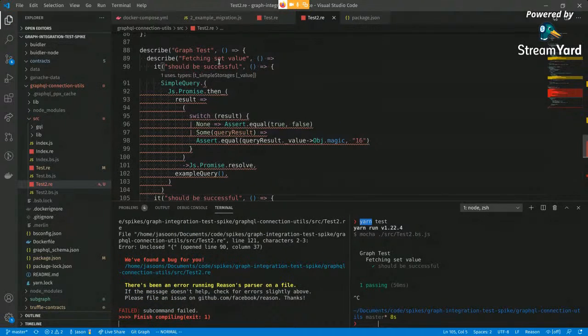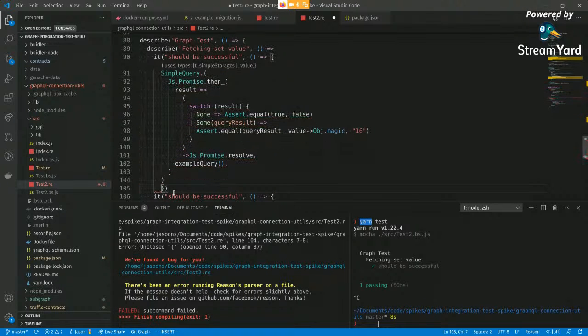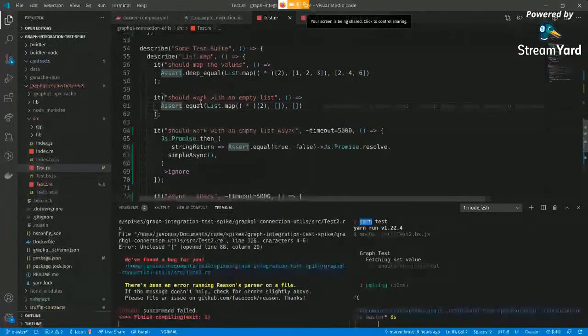Closing brackets. How do we do this with multiple tests? Oh, okay, simple.